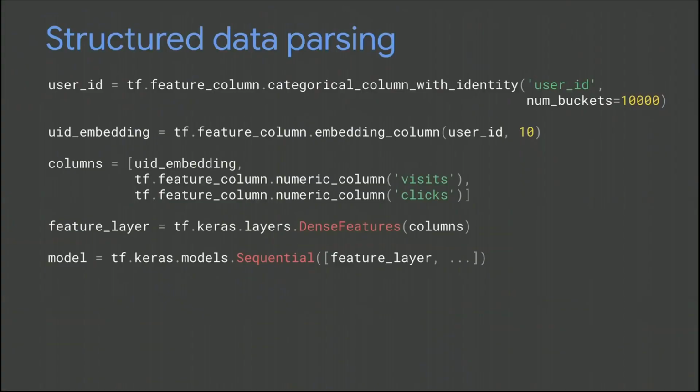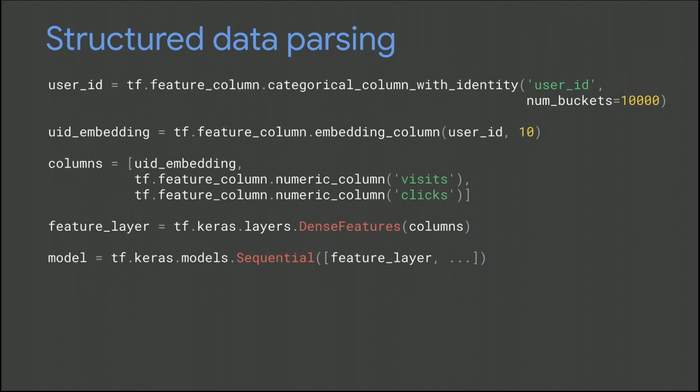Well, in TensorFlow, one of the tools that we use extensively inside of Google are feature columns. These are configurations that allow you to configure transformations on incoming data. So here you can see we're taking our categorical column, user ID, and we're saying, hey, this is a categorical column when we pass in data for it. And we don't want the model to use it as a categorical column. We want to transform this, in this case, into an embedding, right? So you could do a one-hot representation. Here we're going to do an embedding that actually gets learned as we train our model.